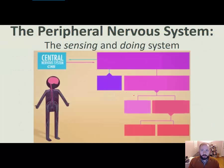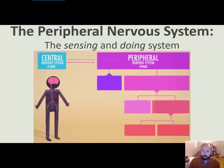And then we broke down, just kind of zooming into the peripheral nervous system. We'll get onto the central next week. But in terms of the peripheral nervous system, it's broken down into two main categories. Those main categories would be the sensory, so the stuff that you can feel, relegated to your sensory receptors, those 6 that we talked about.